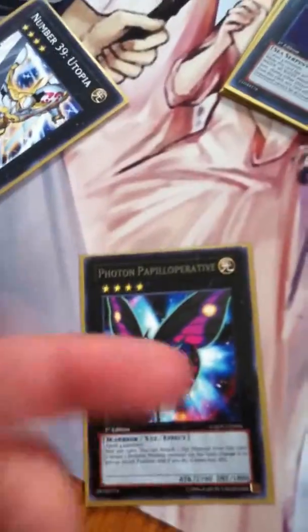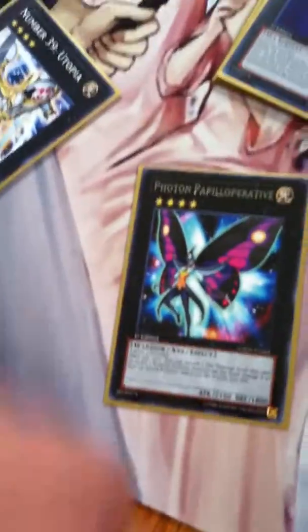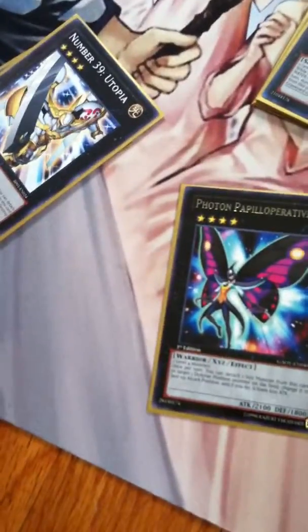Photon Velocitive, this is a very good card. You summon him to attach a material, flip your opponent's monster, and they lose 600 attack points. It's really good. It's a good way to hurt your opponent.